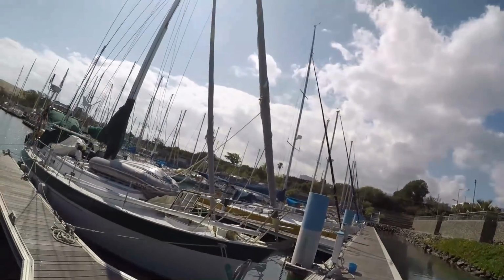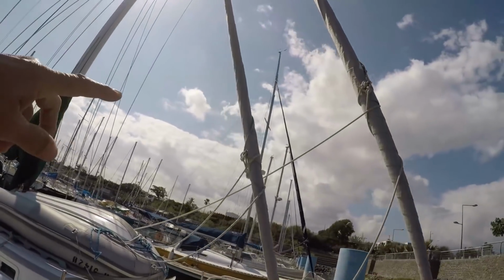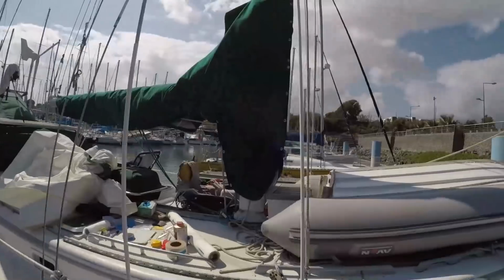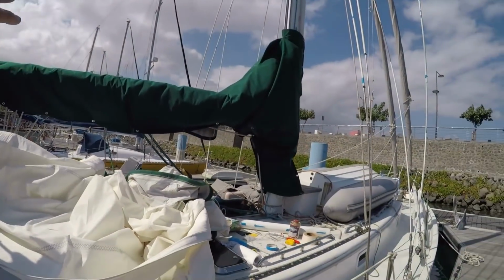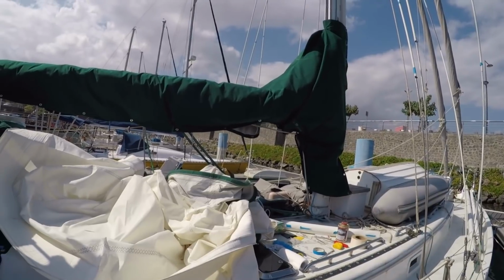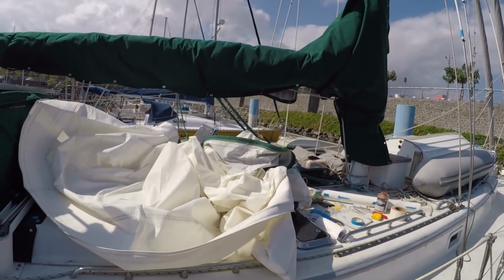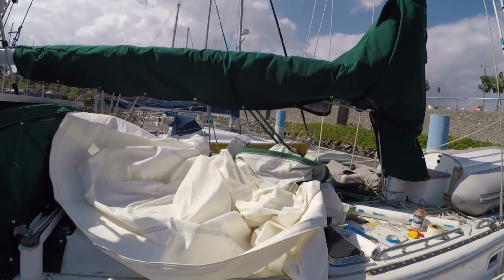All of our sails, the head sail, the jib, the stay sail, and the main are all in good condition. I've already repaired everything on those sails. And the mainsail though is about 8 years old. It has a lot of sewing and a lot of glued patches on it. We have a brand new sail down below that we'll use whenever this one finally just blows out. So we have a good reserve.